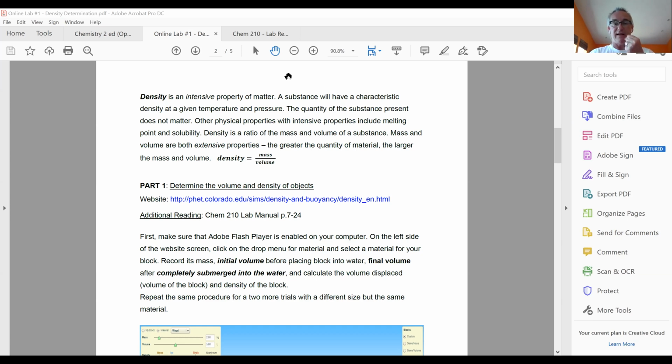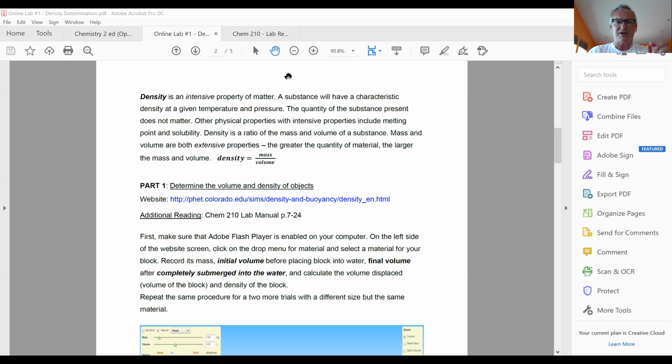Another one they give there is melting point. If I want to look at the melting point of a grain of sugar, a tiny grain of sugar should melt at the same temperature as a larger grain. And again, it may not be as accurate, but I should get approximately the same value. The solubility is another one. 1 gram in 10 mils of water and 10 grams in 100 mils of water will dissolve exactly the same. So it doesn't matter how much I have.